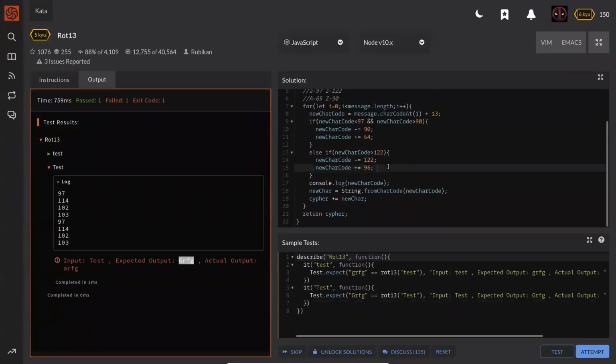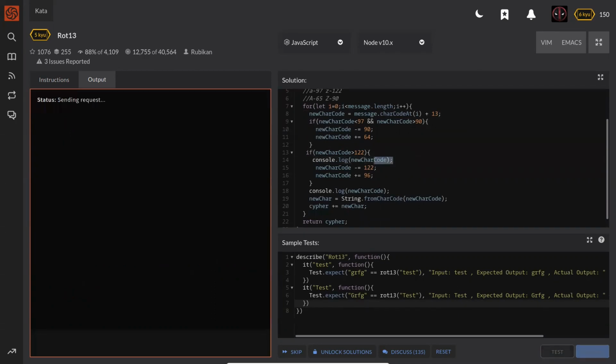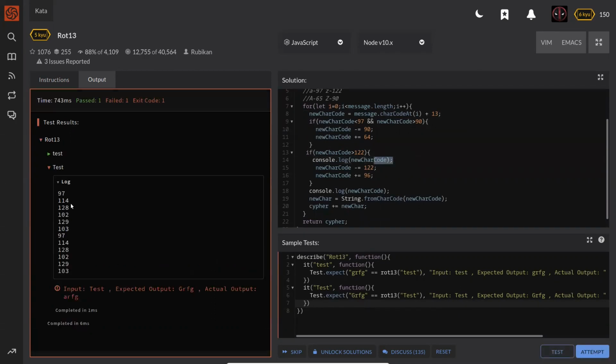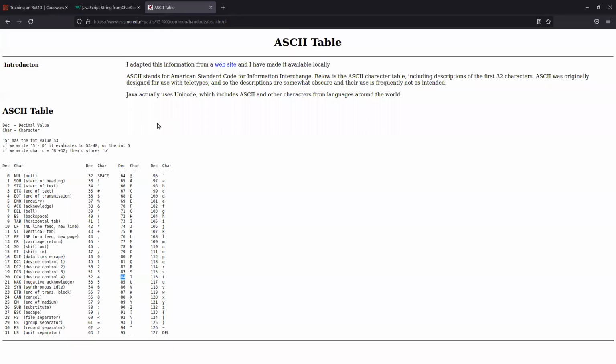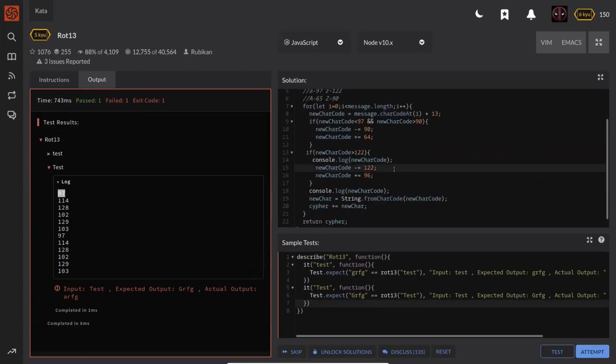Okay, let's just say console.log new character code. We get 97 for, no, hold on. For this G, right? It should be 71.